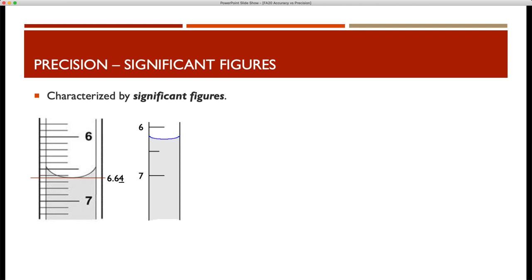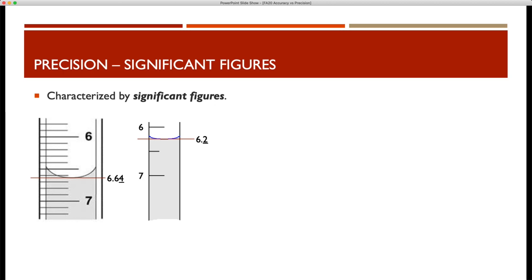If we had a different burette that didn't have as many demarcations for the volumes, then we can't read to as many decimal places. So here we know we're between 6 and 7. There is a line at 6.5, but there aren't lines for all of the other tenths places. So we can't decide what is, we're not sure, we're not certain what the hundredth place would be. We're really not even certain what the tenths place would be. So maybe this is 6.2, maybe it's 6.3. We don't know what that tenths place is for certain.